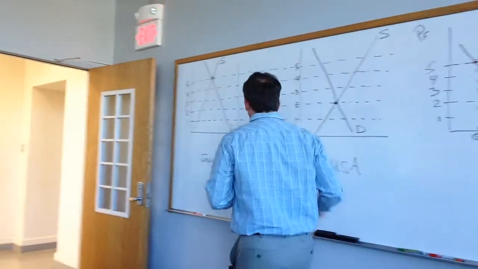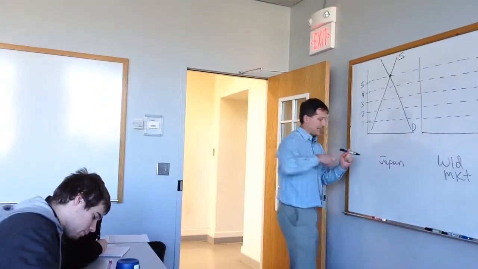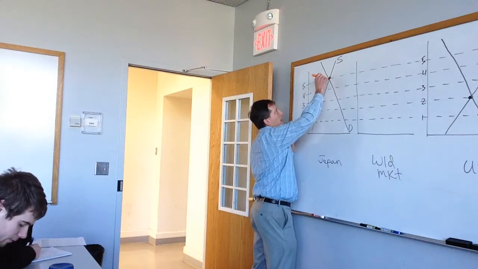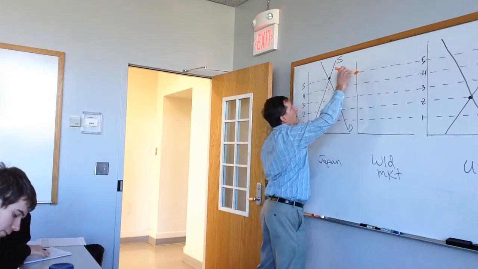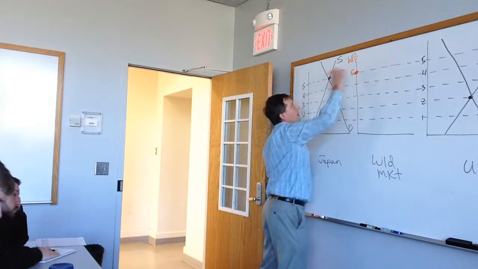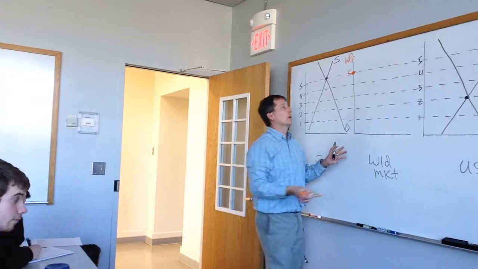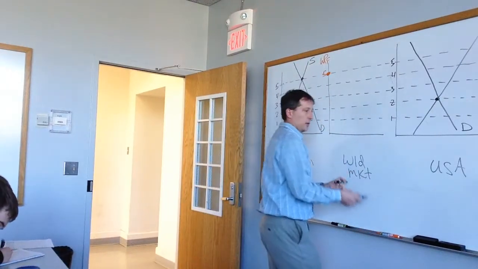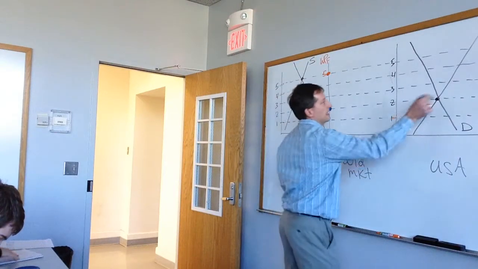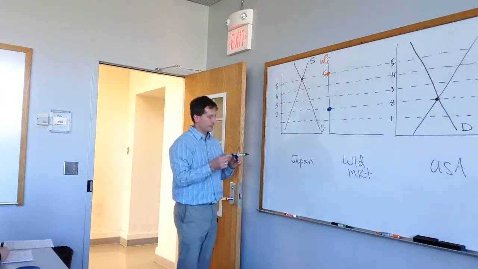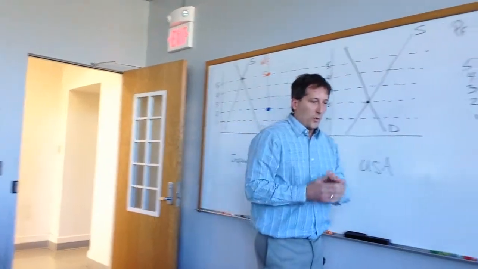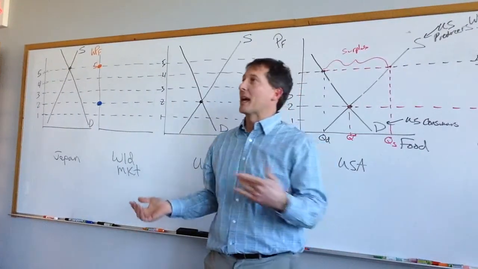If world prices are not different than domestic prices, they're not going to trade. So next thing I want you to do is mark off Japan's point where, if the world price is 5, they're not going to do anything. If the world price is 2, they're not going to do anything. The United States is not going to enter the market. We're getting a little bit closer to reality now.